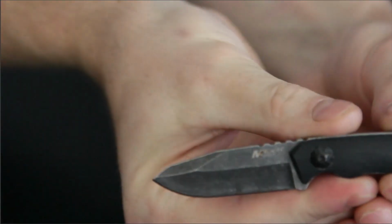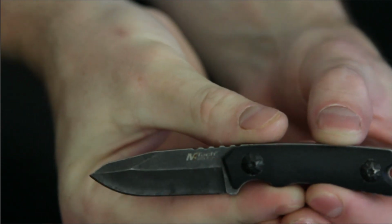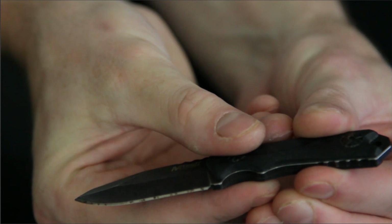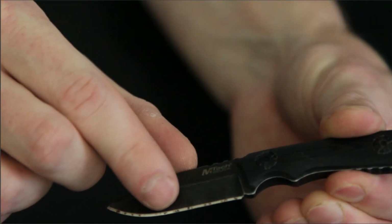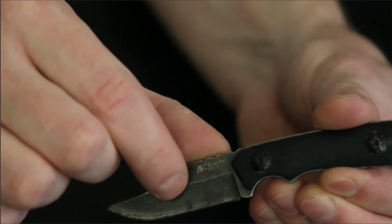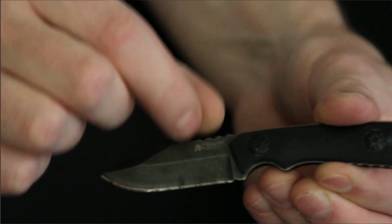Well, there you have it, guys. Just a quick review on this little MT-20-30 neck knife. I've got the black version right here that I ended up leaving out by the water for a long time. And as you can see what it did to the blade, it actually ate that thing up with rust. But I can buffer that out, no problem. Look at that. See all the rust? Your bevel does run up, but you don't really have much to go with because that choil is not very good.